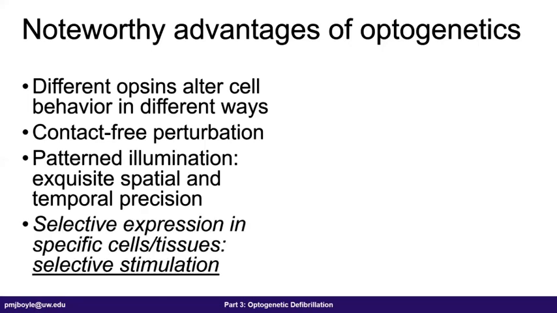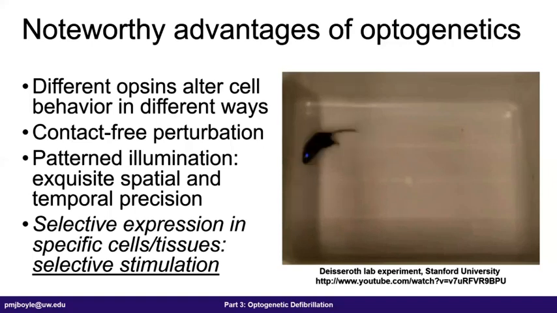But really, what we think is the main driver of potential applications for this, and what's made it a huge boon in the world of neuroscience, is the idea that you can selectively express the opsin of interest in specific cells or tissue. This is a hallmark of gene therapy. You can attach a promoter to the transgene of interest and say, okay, I only want to see this in a specific type of neurons in the brain, or I only want to see this in Purkinje cells in the heart, or I only want to see this in atrial cardiomyocytes. These types of selective expression experiments have been part of the emergent field of optogenetics and have made it really powerful. And the best example of this, I think, is to watch this mouse skitter around the big Rubbermaid container. This is a video from Karl Deisseroth, sort of the father of optogenetics, along with Ed Boyden, who's now at MIT.